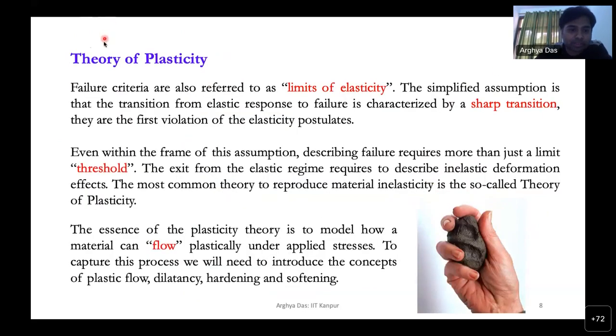Okay, so coming to soil plasticity. In general, for plasticity, not necessarily soil plasticity, there are three or four things we need to know. For the classical modeling approach, one is the limit of elasticity. That means, as I was mentioning, there is a sharp change or transition from elastic to plastic. We need to identify that change, and figure out what the threshold is, where the change happens. And beyond that change, a plastic flow takes place, which happens for any general material, for metals also. So that plastic flow we also need to take into account or measure, for measuring the plastic strain.